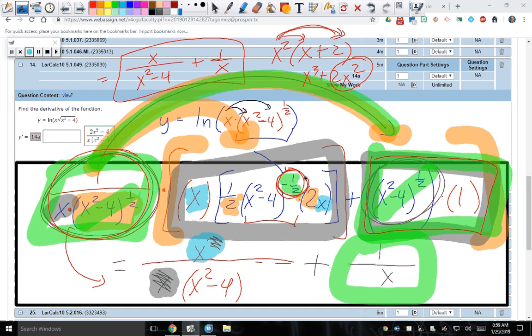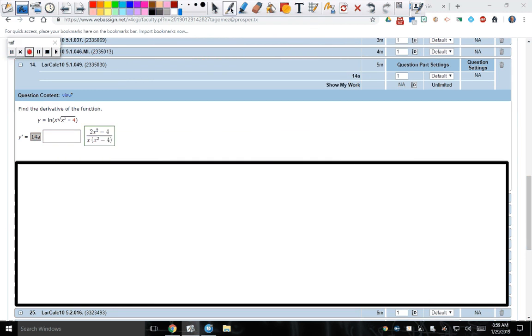So if you put your answer in, would it count as right? Yep, it would count it right in WebAssign. Let's say the answer of WebAssign was X, but you did all these calculations and you got something that looked like this. Would they be equivalent? Yeah. Just because it doesn't look anywhere close, it still can be equivalent. And WebAssign would accept all different types of answers that are equivalent mathematically. Okay? Questions? Okay. That one was a good one too, you guys.